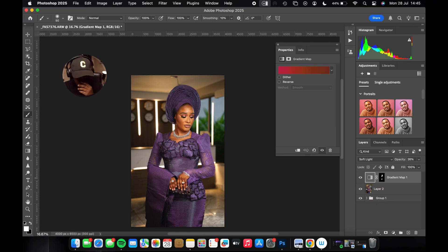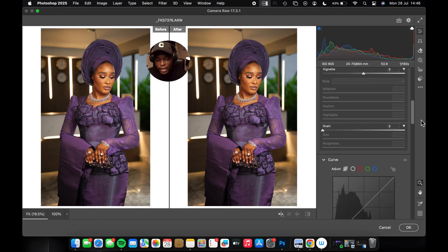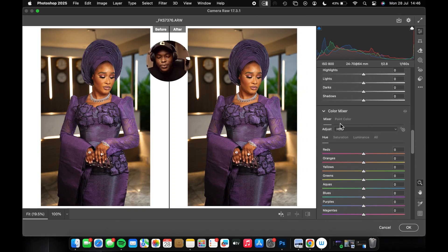The next tool is the Color Mixer, which is inside Camera Raw in Photoshop. Let's leave the color grading we've done and press Shift+Option+Command+E to create a new merged layer. Then go to Filter and choose Convert to Camera Raw Filter. Inside Camera Raw, come down to the Color Mixer. The Color Mixer is divided into two parts — if you're a beginner, don't be confused, it's actually easy. You just need to learn three things.